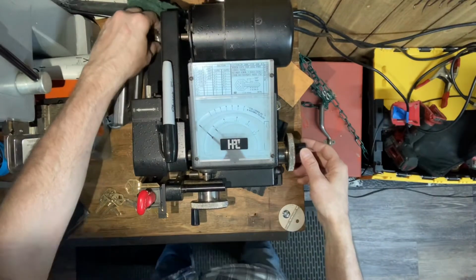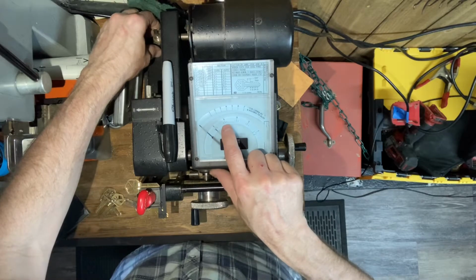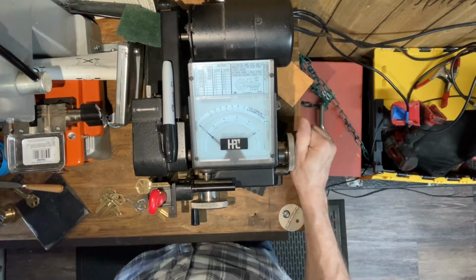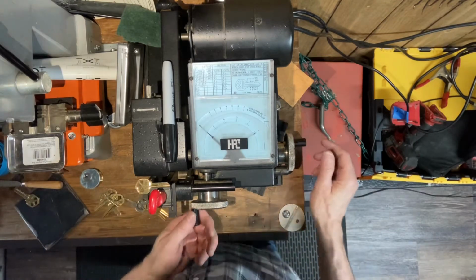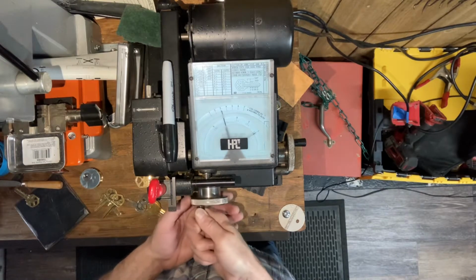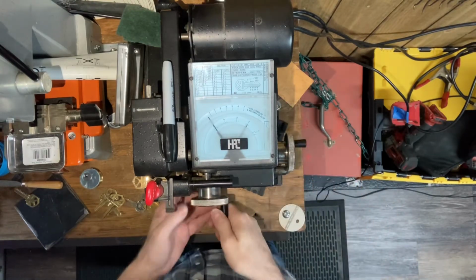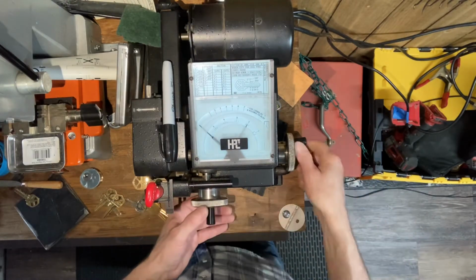So you can automatically just start, and see, even that has graduations right there that show you how you got to go back and forth on there to make it wide enough. So 4.2. What was that code? 42414. And so with this, all you do is you just crank it on in. Two.